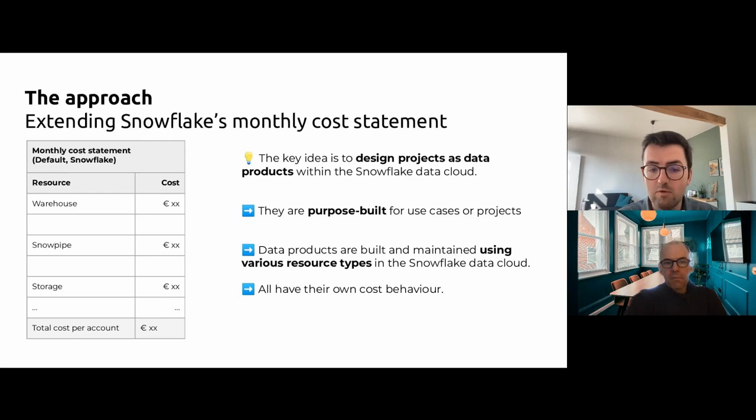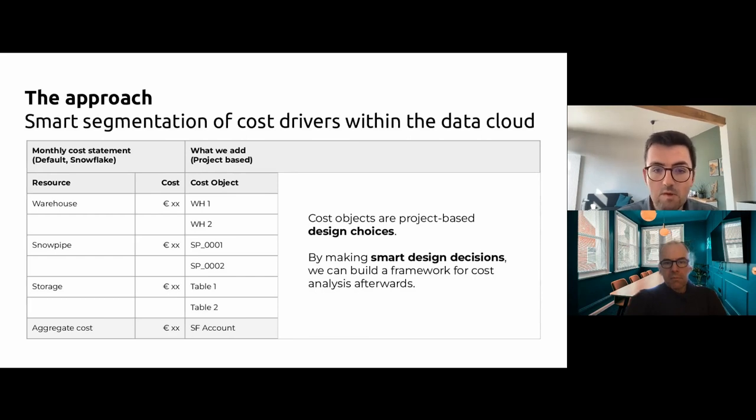And all of these little steps, they have a totally different cost behavior. So we need one kind of an all-encompassing cloud cost framework to make sure we understand everything. We can tie everything back to one project, one data product. And here is what we came up with. So just working with the resource name isn't sufficient. If we design a data platform, we need to make concise decisions which are combinations of what are we going to build in our data platform and how we are going to account for it afterwards together with our budget owners. And to give an example, the most common way of diversification in any database or any data platform is, of course, the way you shape your data sets, your tables.